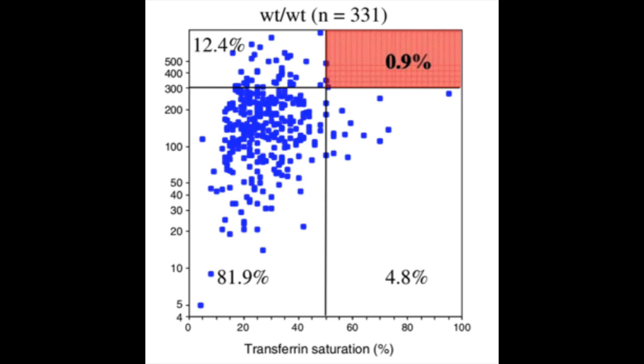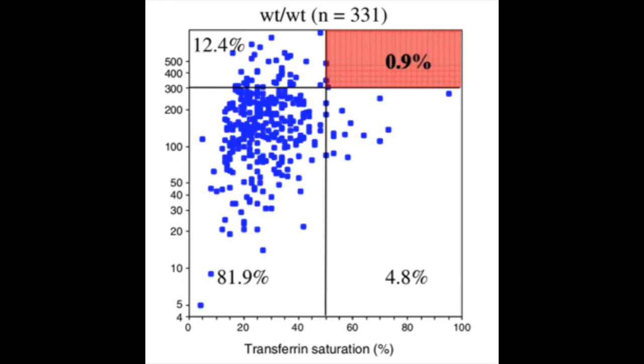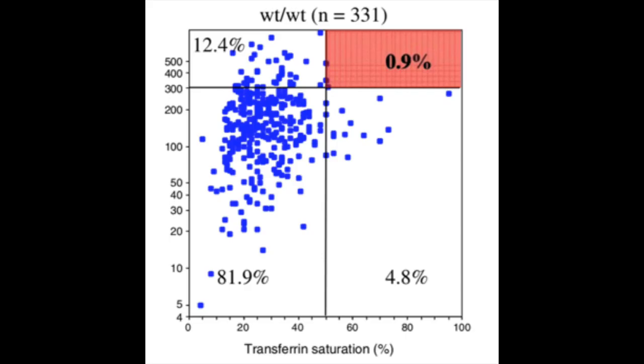It would be better to show such a graph only for older people, because the young dilute the real picture. But this still shows quite a few interesting things. Firstly, there is only 0.9% of people in the top right-hand quadrant, and those in there are only bordering it — basically saying people without haemochromatosis mutations don't get haemochromatosis. However, 12.4% have iron overload — defined as ferritin over 300. The number 300 is arbitrarily chosen by some doctors about 40 years ago and in my opinion is actually still too high. The point is 12.4% of this population of all ages have iron overload, and in this case the iron might be doing some damage to the organs.